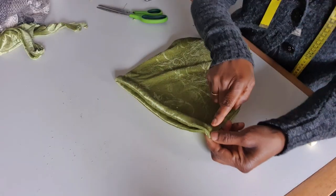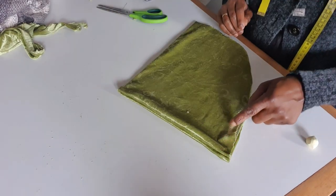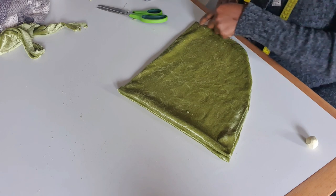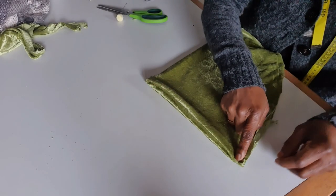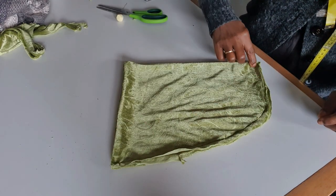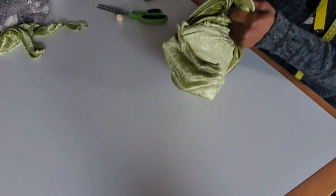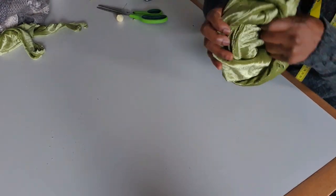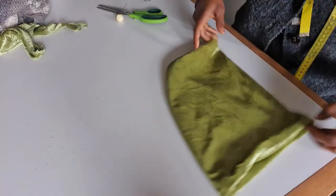I'm going to sew this place with half inch because it's free size. I'm going to sew a little from here like this. I'm done sewing. I sew with half inch here, just the way I cut it. So I'll bring the right side out.